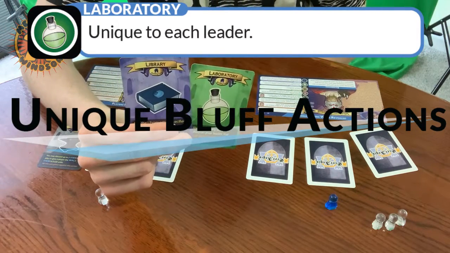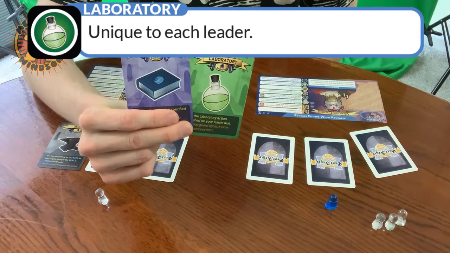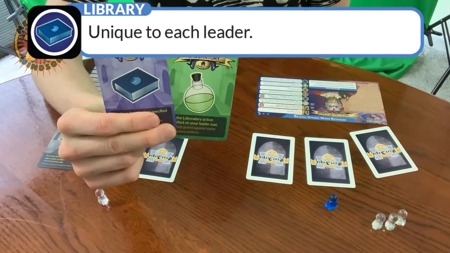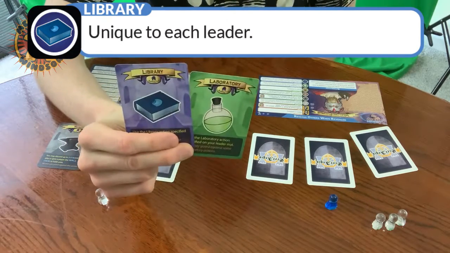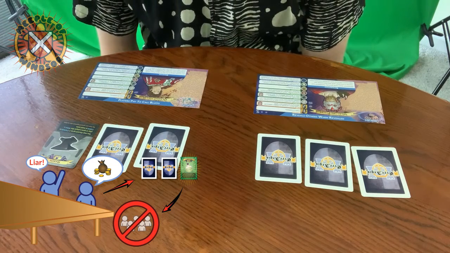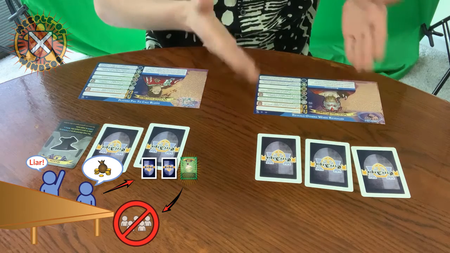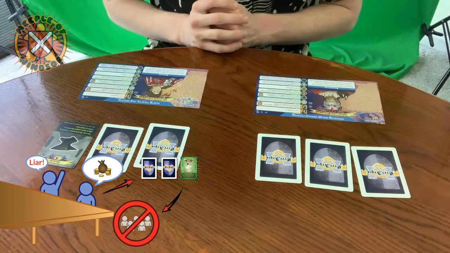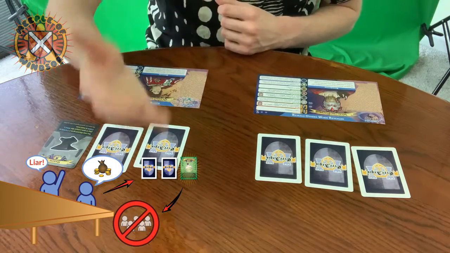Finally, the last 2 actions are the laboratory and library actions. These actions are unique and different to each leader. However, like the last 4 actions I explained, they do require a card, or at least you have to bluff about having that card. Let's go over calling bluffs. This is a major element of the game. You may call a player's bluff when they use an action. So the person that claims that they have the card and are going to use the action, they're the declarer. And the player that doesn't believe that player and calls their bluff is the caller.